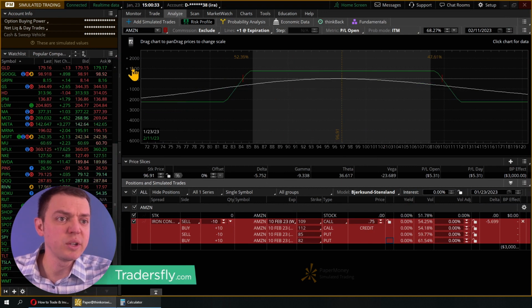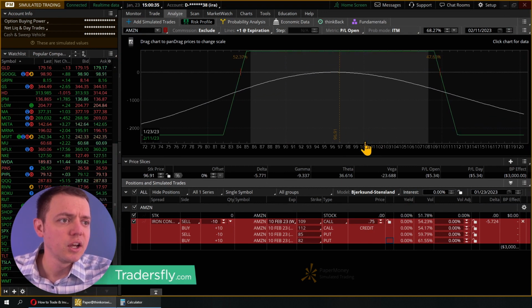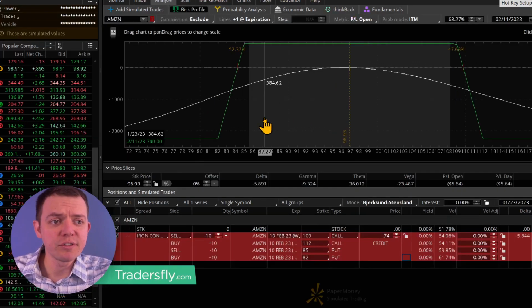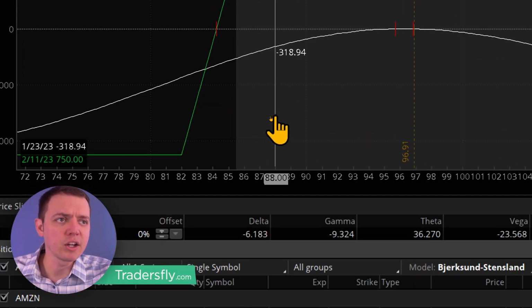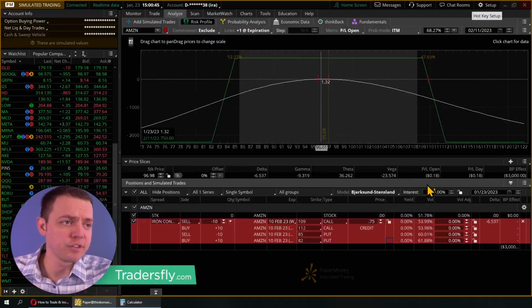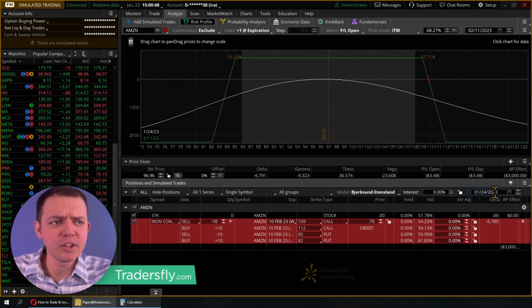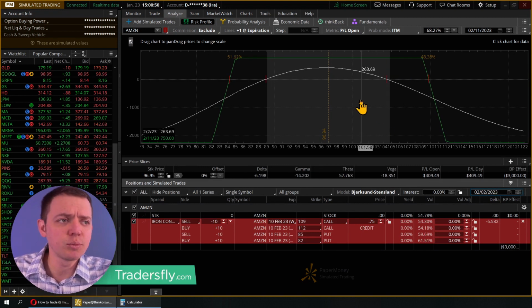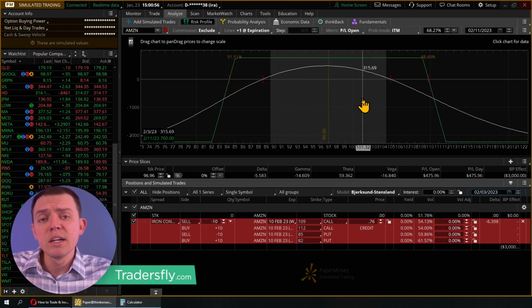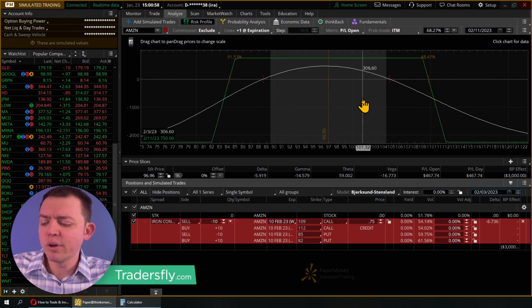So if every 2 weeks I'm risking about $2,000, well, my theta's here about 36, and the most I can make is about $750 from this iron condor. So you can see that on the lower left over there, $750. Well, I might not make $750. I also might have some losses in some weeks. Maybe this thing will go up. So maybe I'll make $250 on this one, maybe $200, between some weeks where I'm losing and some weeks where I'm winning. Let's just call it $250.